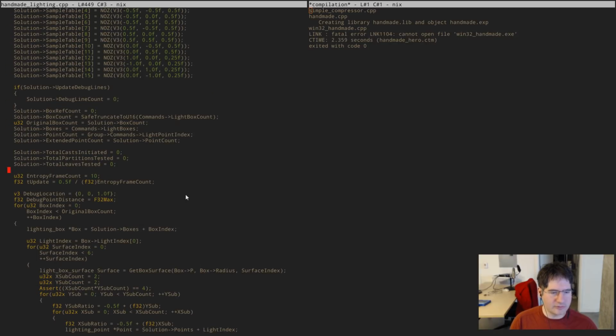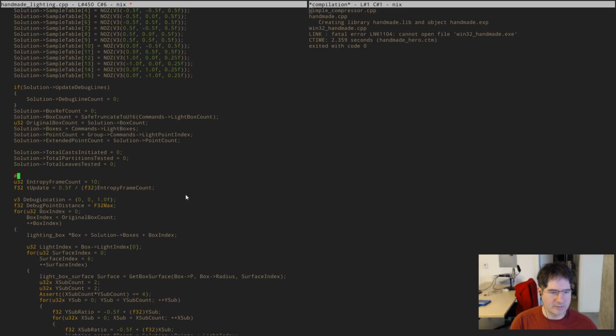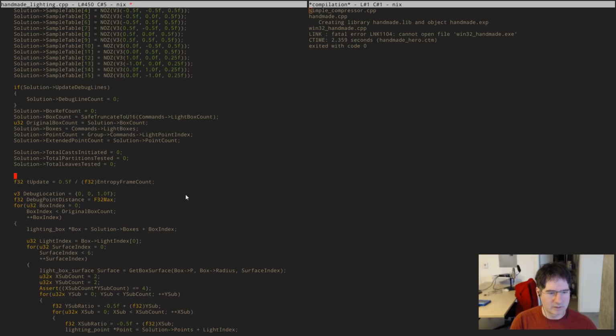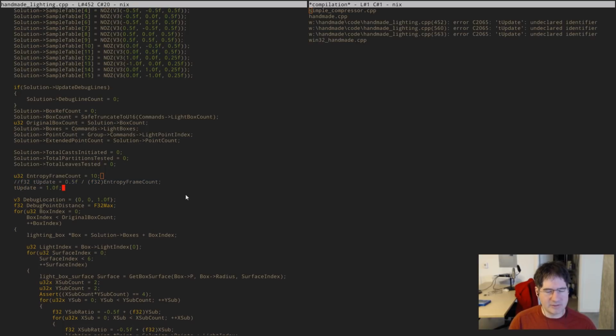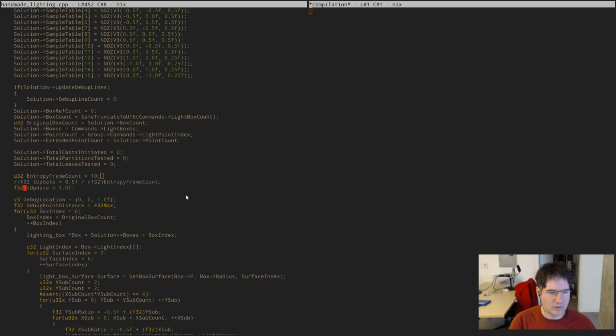So for starters, I'm going to try doing a little experiment here. I'm going to do an entropy frame count of 10, but a T update of 1. So I just want to see what happens if we just use the whole lighting solution every time.